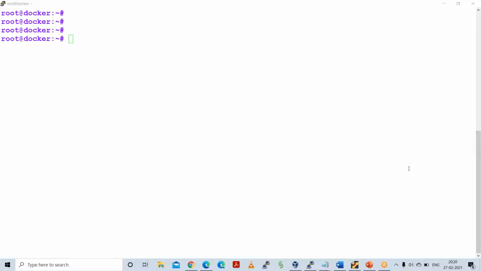Gyanandra is asking what is the significance of the tap when the container has an IP address. See, the container itself is a small namespace inside the RAM, right? And when you want to talk to the LAN card, which is on the host, you need some interfaces, because a lot of containers are getting created. So how do you separate that on the host? That segregation is done by using the tap.